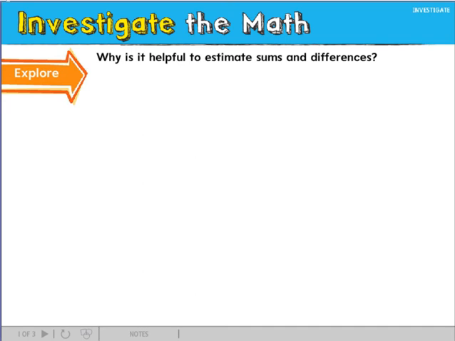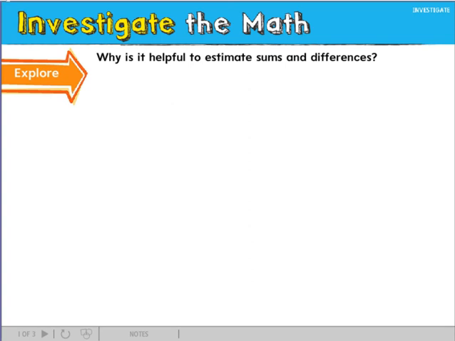What's the second reason that this would be helpful? To get about how much it should be. About how much it should be? Why would that be important, though? So you know how much you might need. So you can know how much you might need, all right, or you can know if the answer that you get to a problem makes sense. Because, like the last one, we rounded it, and it was $9, right? So if I had, like, I don't know, $20 for my answer, my answer's probably wrong. Okay? All right?